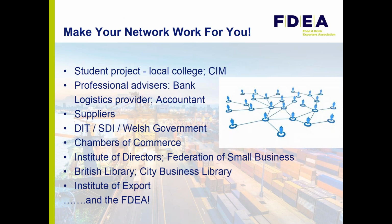So as we've gone along, I've indicated where you can find free research resources, but you do need to commit some time to consulting them. However, there are also plenty of ways you can save yourself time, which you might have forgotten about or not considered, by reaching out to your network, your colleagues' networks, and your company's memberships to get the information you need. You may find, for example, that local colleges, universities, and even the Chartered Institute of Marketing students are often looking for projects as part of their studies. So could you offer them a project to benefit yourself?